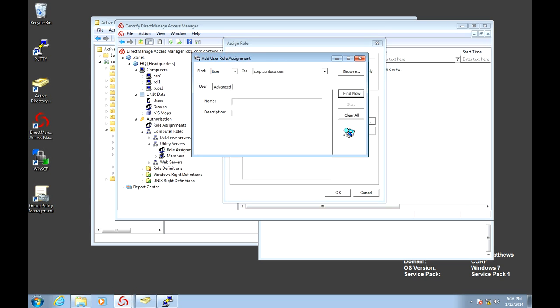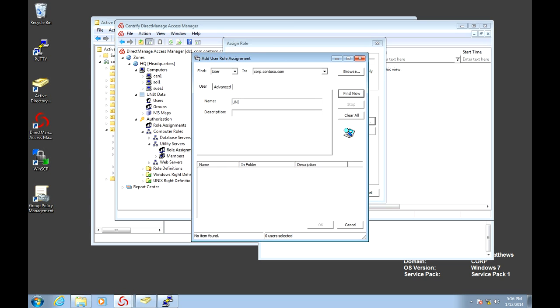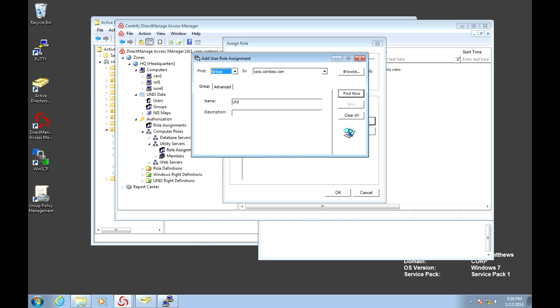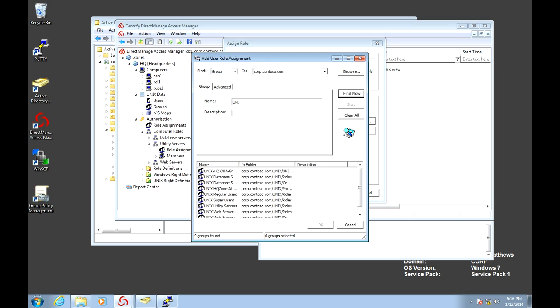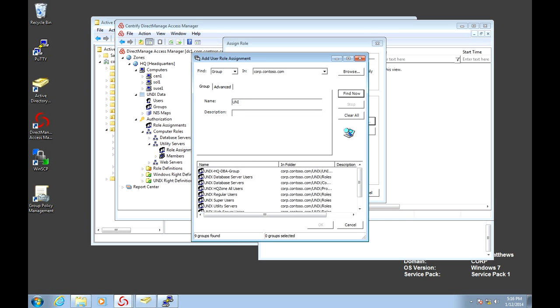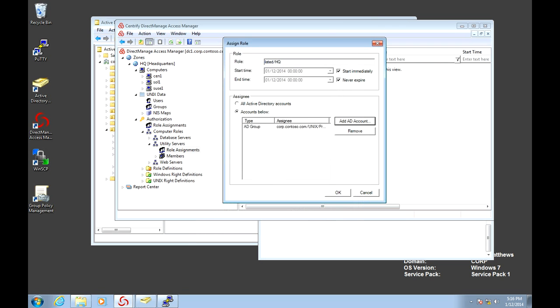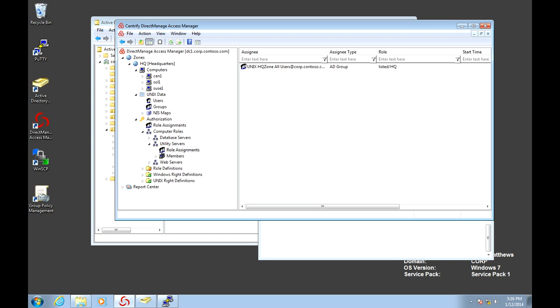So we're going to add an account, and in this case it's going to be a group. In here I have all the users for the zone, so all my users effectively can use my filers, and that's it. So now I know that all my users belong in there. So all I need to do is pre-create the computer, so I can do a self-service join.